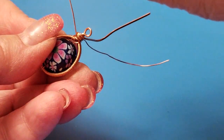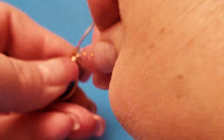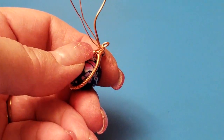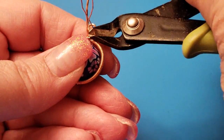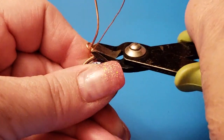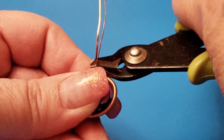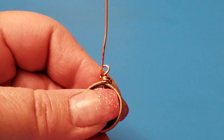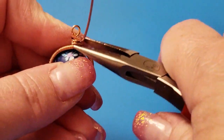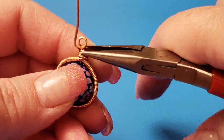Okay, and we want to finish it off. See, this is facing forward, that is the front. So we want them both finishing off at the front, and snip them off there and crimp them in there. Okay, so I'm crimping them in now, just so that the ends are tucked in.